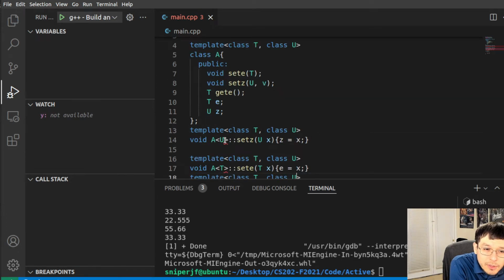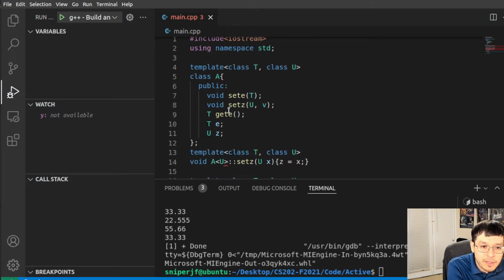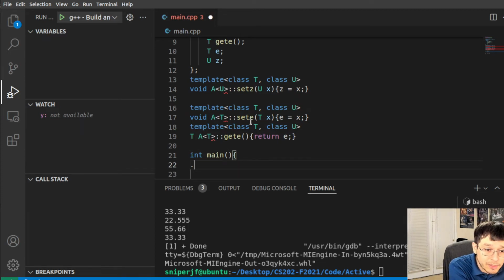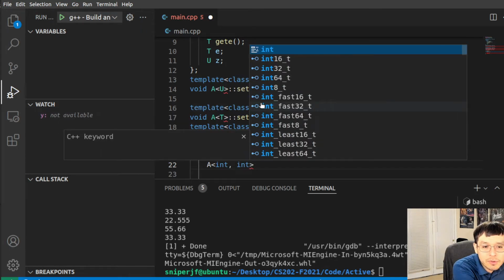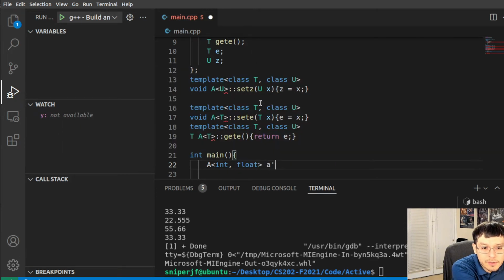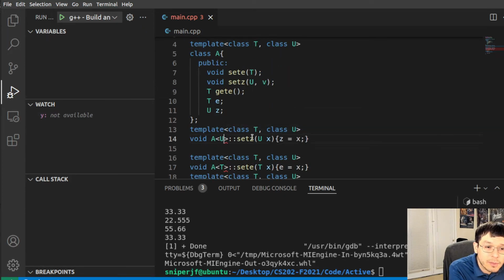The second thing you're going to have to update is this. You need to put both variables in there. So how do you create an object, if I want to make an object now of this class, when it has multiple template variables? If I want to make an object of A now, I can't just say int, because there's two of them, right? And it's not going to assume, oh, it must be both ints. No, you have to be explicit. If I want to make both integers, then I have to do something like this. If I want to make different ones, like float and integer, then I have to do something like this. But I have to specify both of them. And similarly, when I'm making functions like this, I need to pass both of them like this, okay?